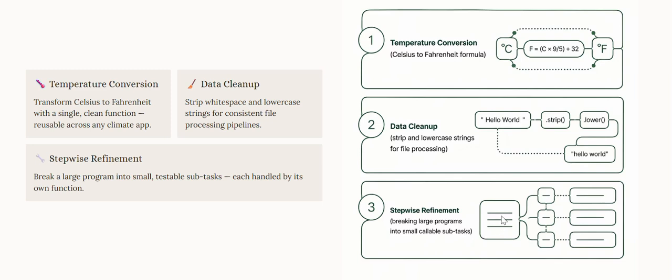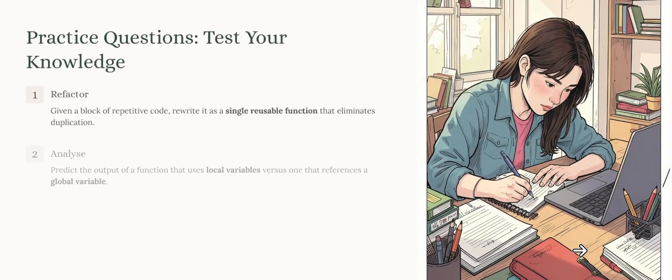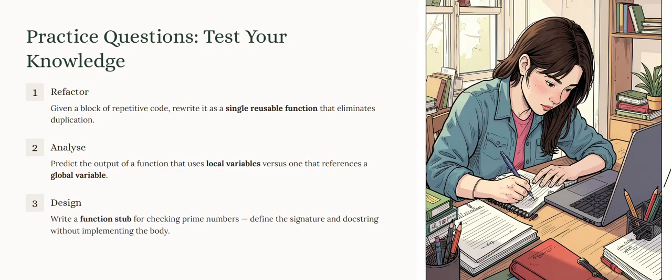In stepwise refinement, you got a lot of information here. Then in this information, let's suppose this is about name, this is about age, this is about city. So it is going to separate everything, name here and age here, city here, and then keep everything separately. Here are some practice questions that you can practice at the end of this lecture, that is refactor, analyze, and design.